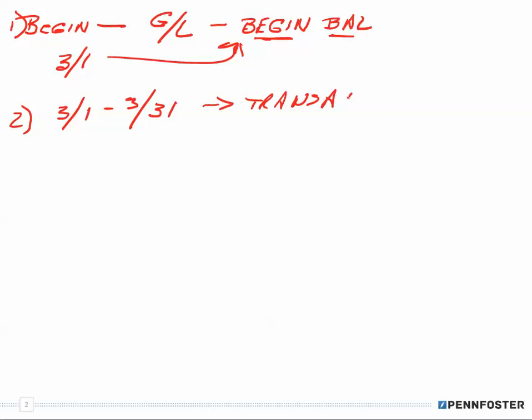Okay, transactions are you make sales, you purchase things, you have expenses that you pay for. All the things that happen during the course of the month that affect your business. And when you have these transactions, you'll generally have paperwork that goes with it, an invoice if you're billing somebody for a sale, a receipt if they bought something, if you buy something from another business, you're going to have a receipt. Well, all of those, that paperwork triggers the create, that's a transaction, and that paperwork triggers you're making a journal entry, all right?